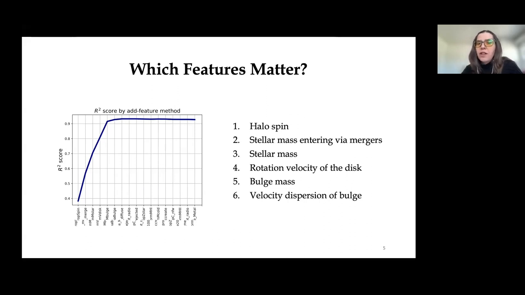So in this case, we carry out an add-feature ranking analysis, where we start off by looking at the performance of the random forest model when we use only one feature at a time. Then we choose the feature that performs the best, fix that feature, and as a next step, add another feature from the remaining set of features. And we continue like this until we run out of features. So with this method, we see that there are 6 features that provide a core set of features that are good enough for a prediction.